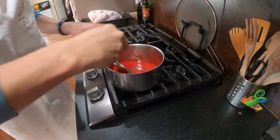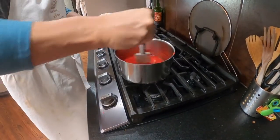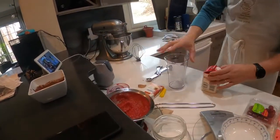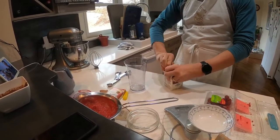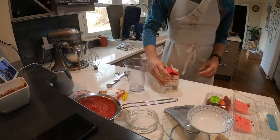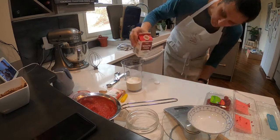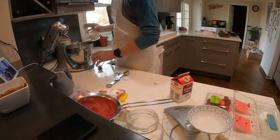Okay, I think that's good. Just a little bit warm. And so while it cools down, we are gonna prepare the whipping cream. We're gonna use 200 milliliters, 20 centiliters, of whipping cream. And the KitchenAid.